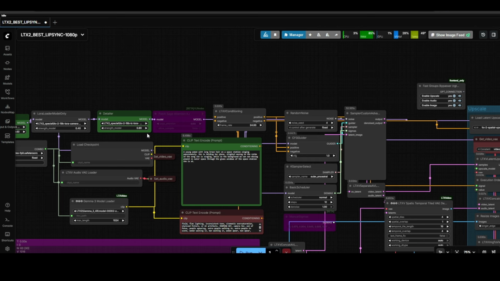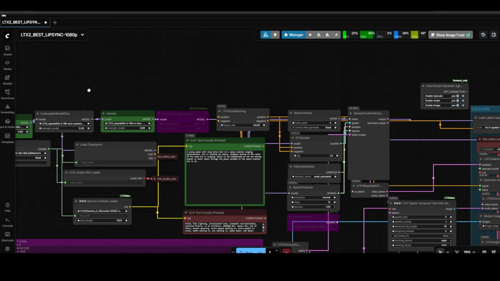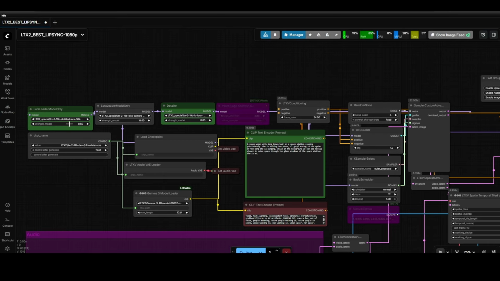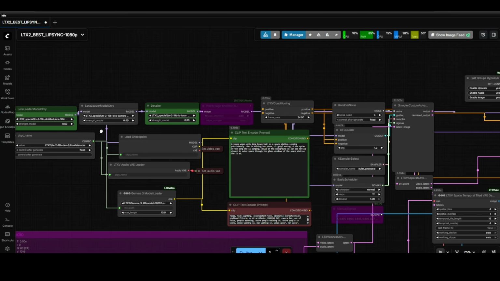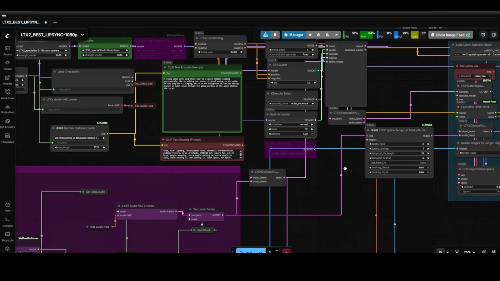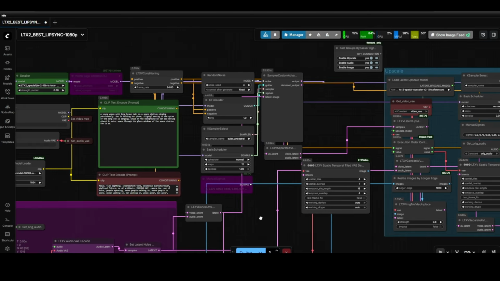So maybe don't really mess around with it, especially when you have the detailer LoRa in your workflow. Because after I put the detailer LoRa in, it was completely unnecessary to put this higher than 0.6. It's just not worth it. No need for it.